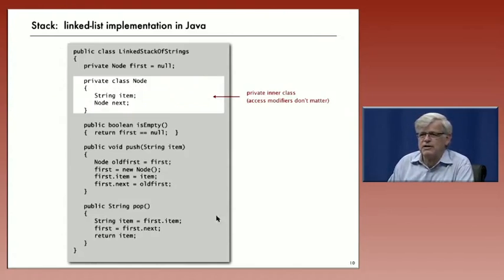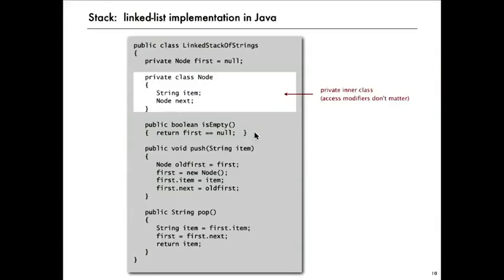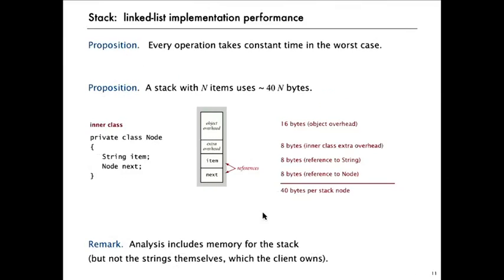Then isEmpty is just testing whether the first node on the list is null. And then push is the 4 lines of code that I gave on the previous slide, and pop is the 3 lines of code that I gave on the slide before that. That's a complete implementation for linked lists that'll work as a fine push-down stack implementation for any client. So now we can analyze the performance of that so that we can provide clients with information on how well the algorithm and data structure will perform.